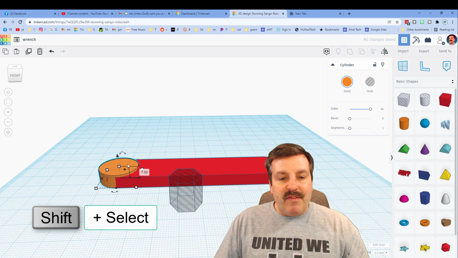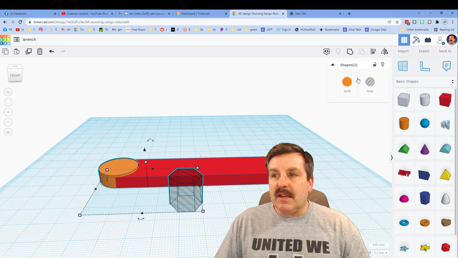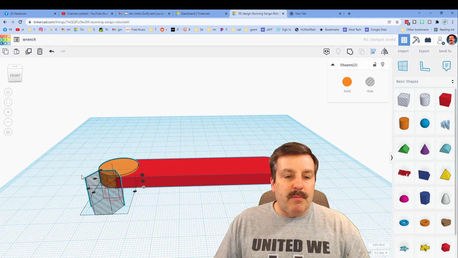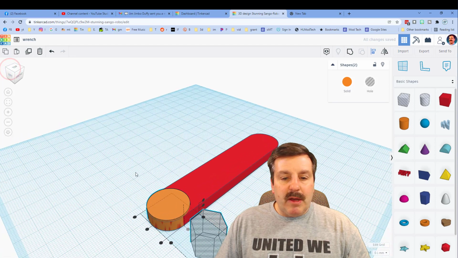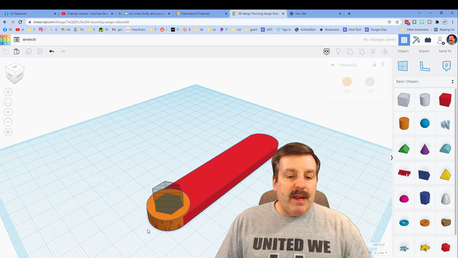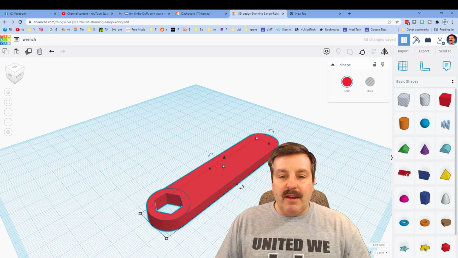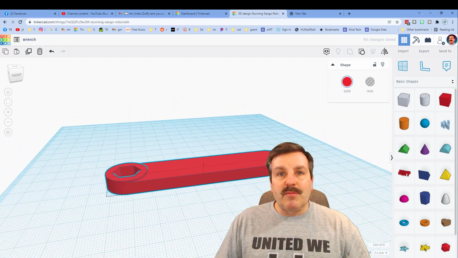And because we have this piece, we can now hold down shift and click on our hexagon, choose a line, click on the orange piece, and we want it to be middle. And then so you can see this better, I'm choosing from these three right here, and I want middle. Friends, when you group it just like that, you have created your awesome little wrench.